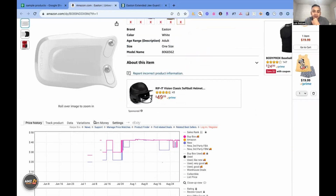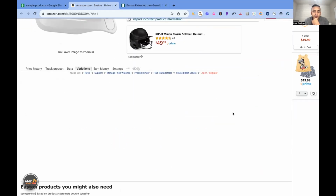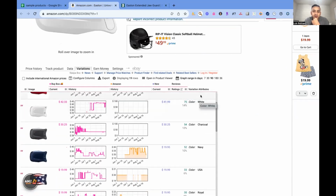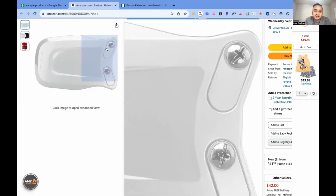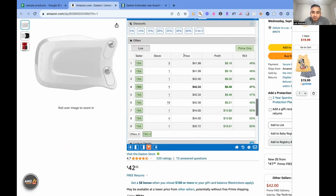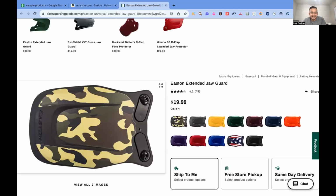So this one is white. So I would go to Keepa and then click on variations, and then look for the white color, which is this one. So this variation is at 14%. So I would take 14% of this number, which is 985 times 14%, which is 137. So this color is selling at 137 times a month with this much competition, which I think is good, except that there's no white here, right? You guys got it?